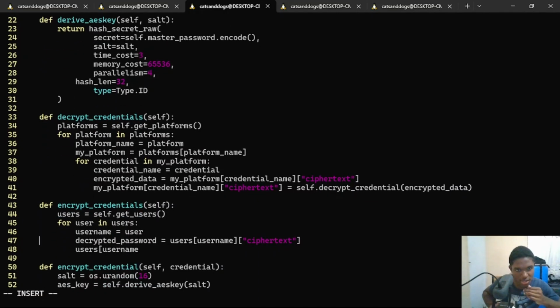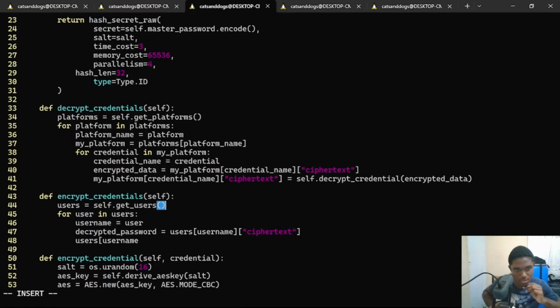So we're going to do a similar thing for the encrypt_credentials function now. So we're simply going to get the platforms, and we're going to say self.get_platforms right here.